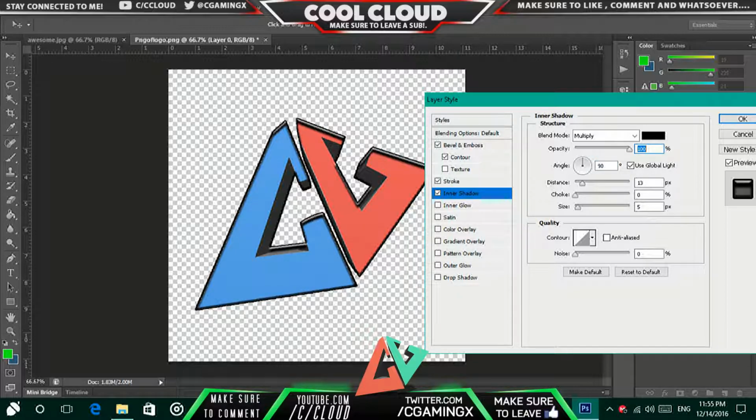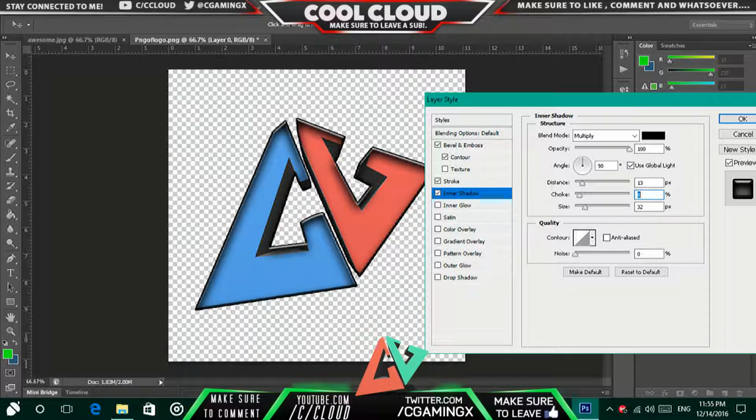Then I'm going to put 100%, and size it up a little. Now we can see the cool looking 3D effect on an HD image.